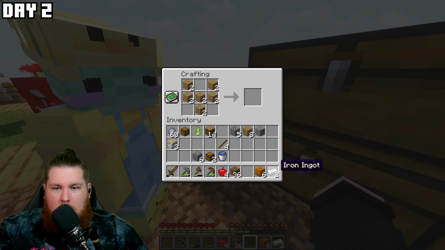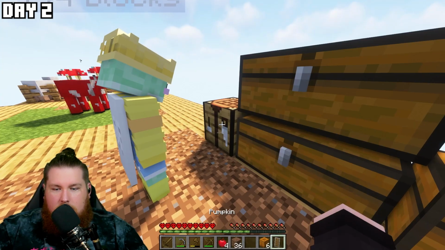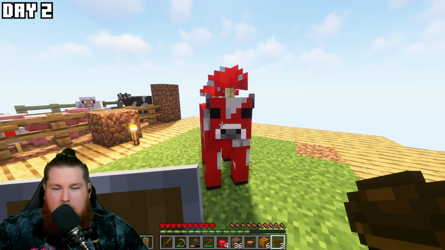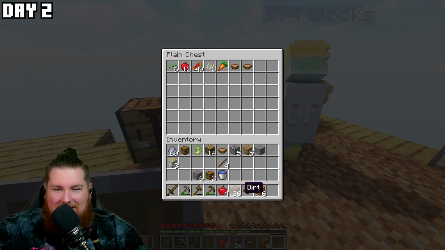And with the 2 iron that I had gotten and smelted, I made Bree and I some fancy schmancy shields. Then I absolutely robbed this mushroom of all of its food because we had no food. So, you know, he seemed fine with it.